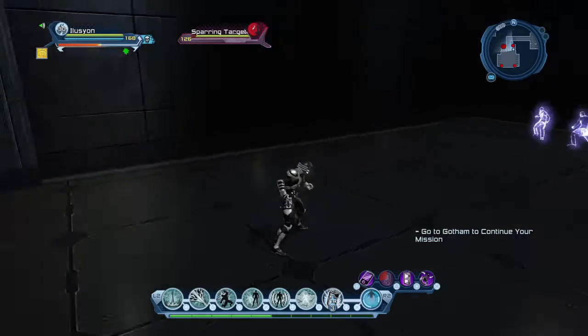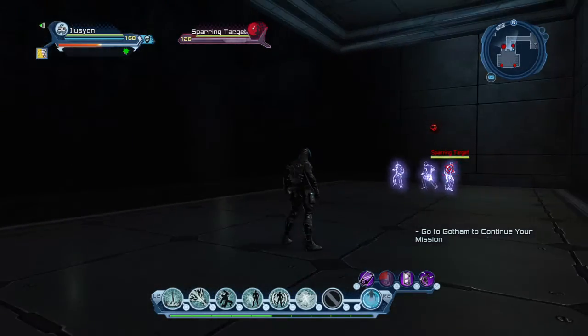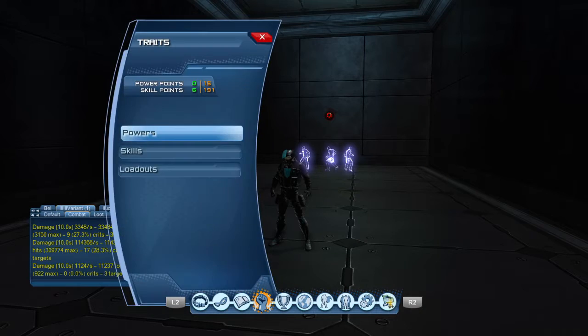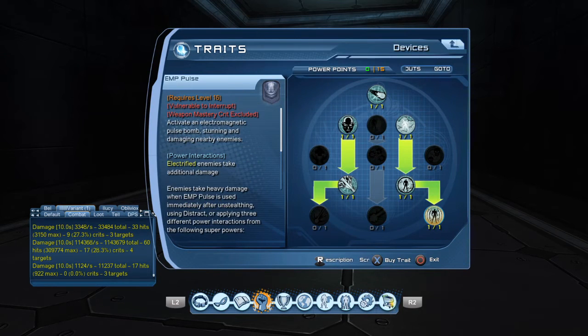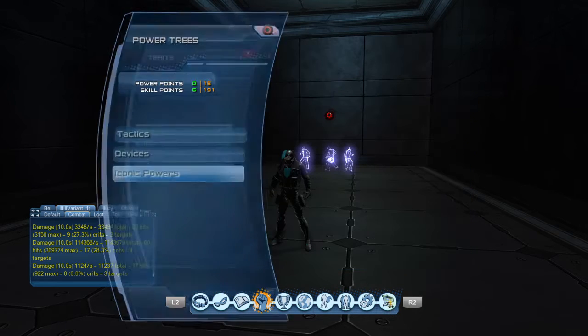I pop my armor of stealth. There it is. It is still the same as my old loadout, it's just that there's something new, the stealth. So on my power trees, follow this. I got my supercharge, and then I got my EMP pulse, and then for my iconics, I lost one. I chose the defense over the health.